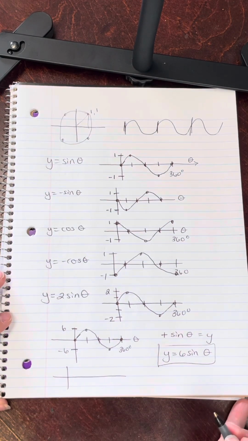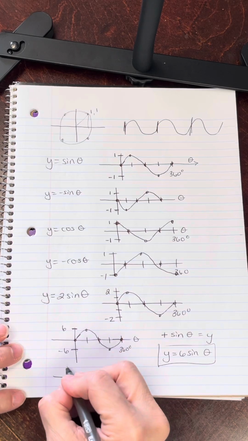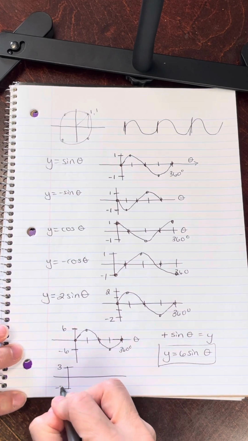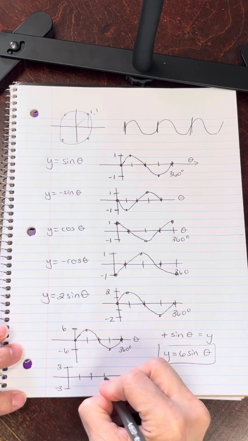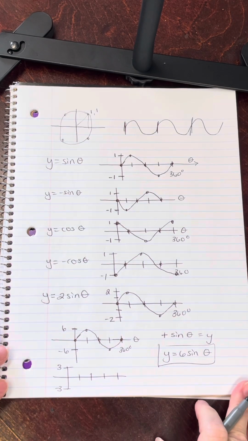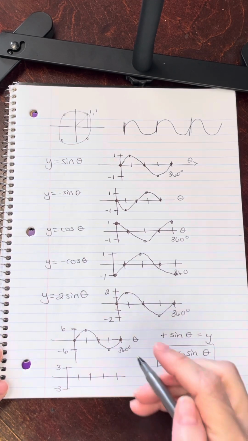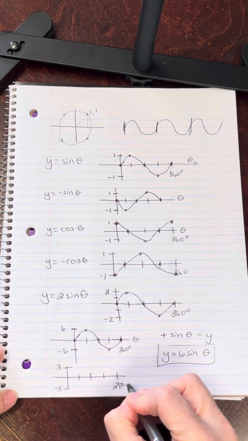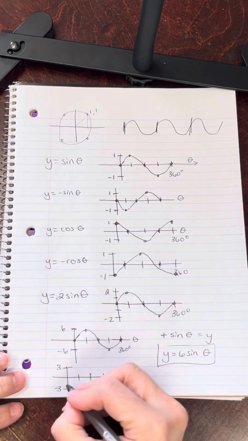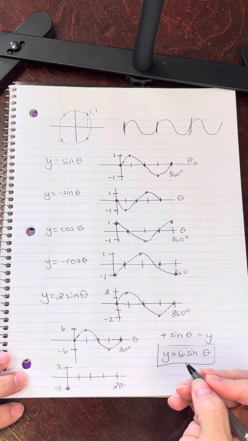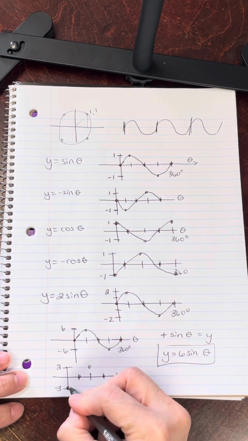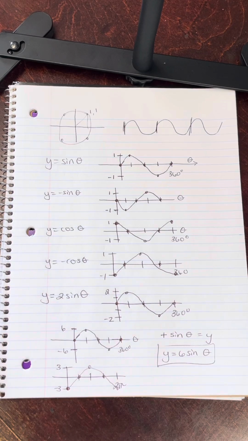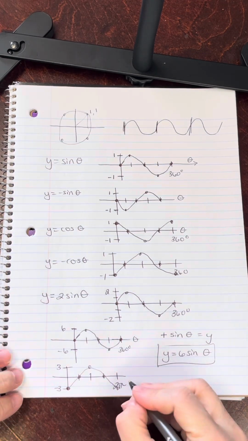Example 2 does the same thing. Gives you a graph, asks for the equation. High point 3, low point -3. Ooh, this one they put in radian format, not degree. But a full circle for radian is in 2 pi. I see that this one started here, and obviously it's gonna do its curvature thing this way. And what did they label at the end? Oh, they labeled this one x.